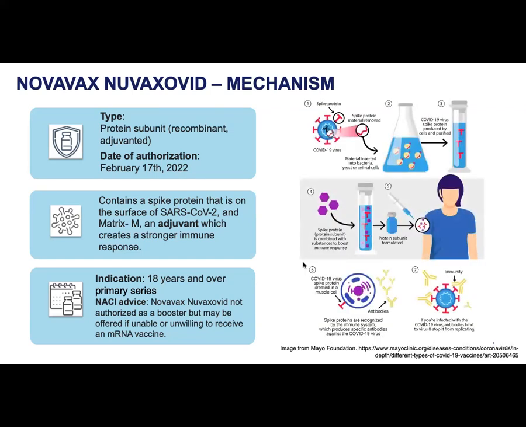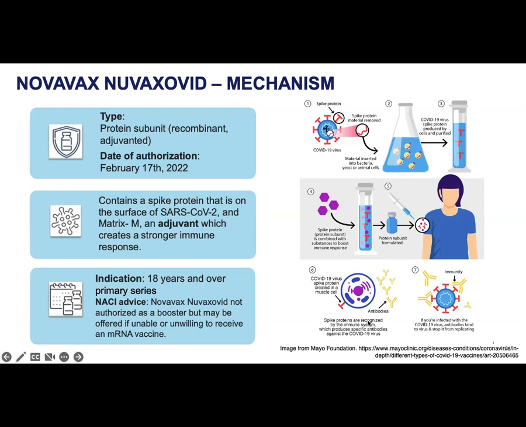So as mentioned in the previous slide, isolated spike protein DNA is inserted into a viral vector that infects insects, and this viral vector carrying the spike protein DNA is inserted into a moth cell culture, and that results in the production of COVID-19 virus spike proteins that can be extracted and purified. The purified spike proteins are attached to nanoparticles and combined with Matrix-M adjuvant that boosts the immune response, and this formulation is injected into the individual in 2 doses.